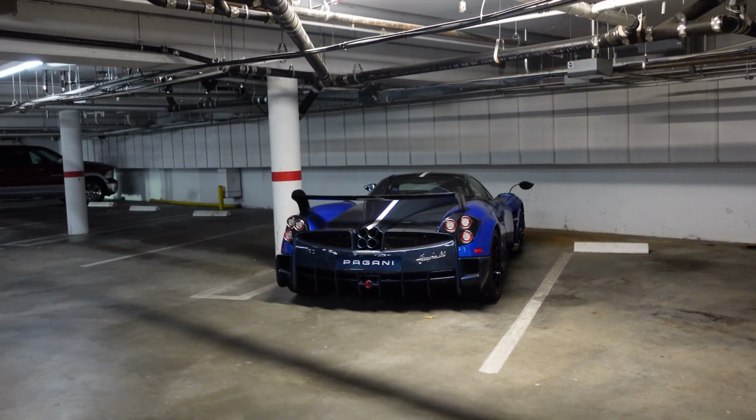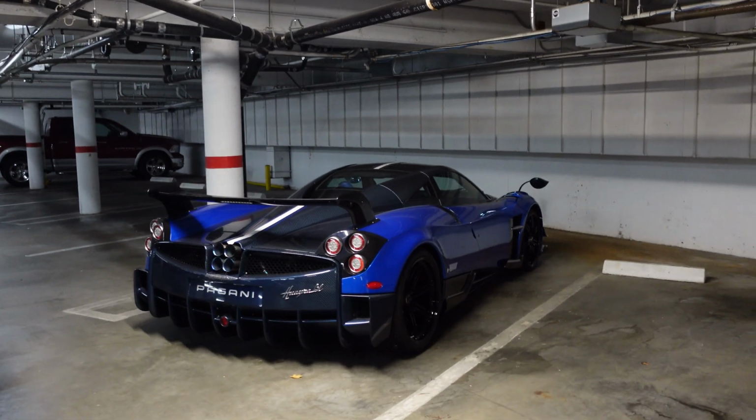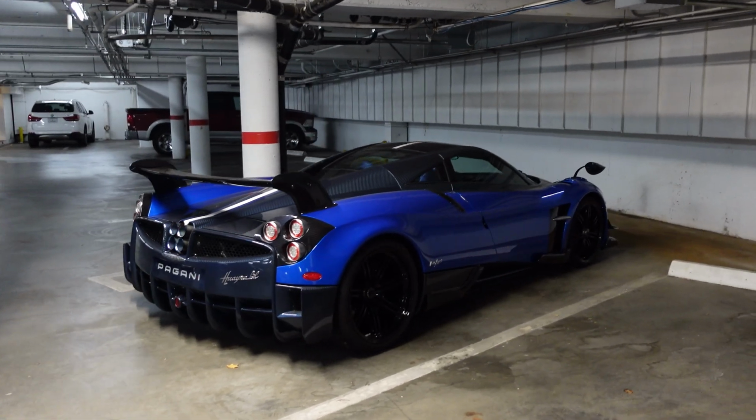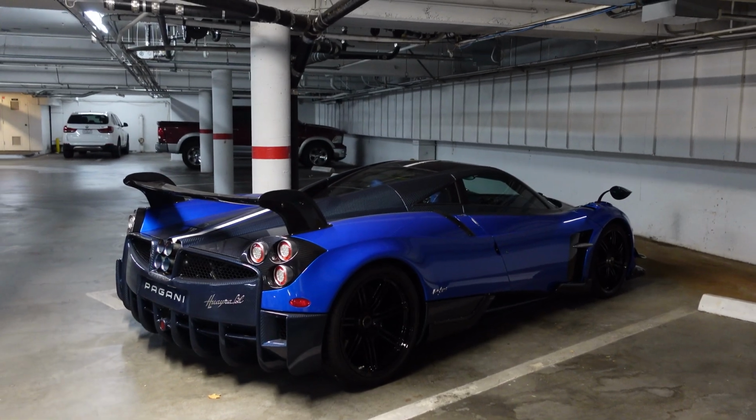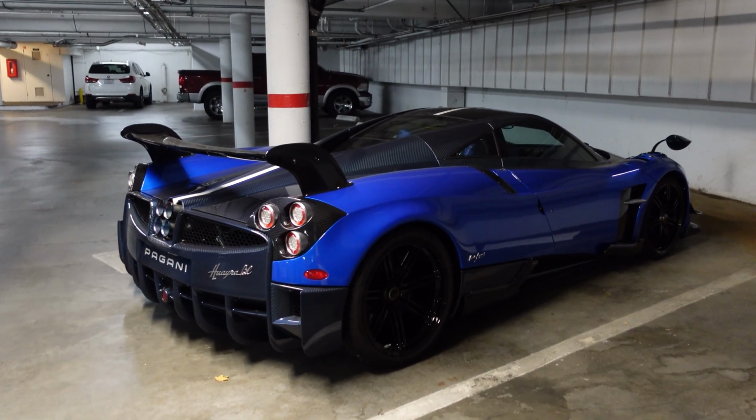Guys, it's like an Easter egg hunt here in Carmel, basically. You gotta look up and down, all around, check the underground lots. Never know what you'll find. Look at that, Wyra BC. Got some photographers on the other side here, so I don't want to get too close and ruin the pics, but it's a cool spec.